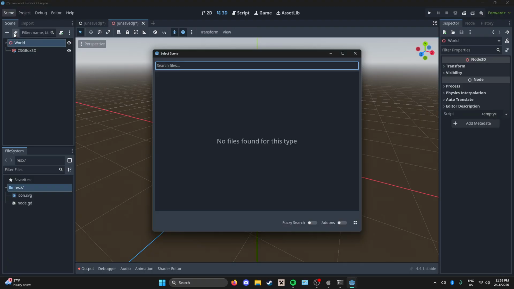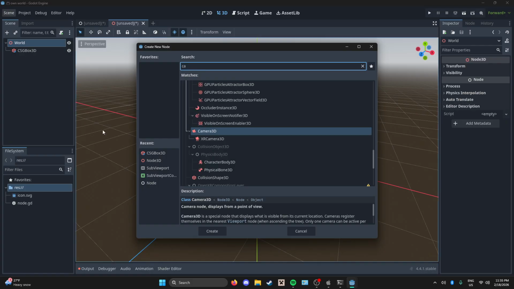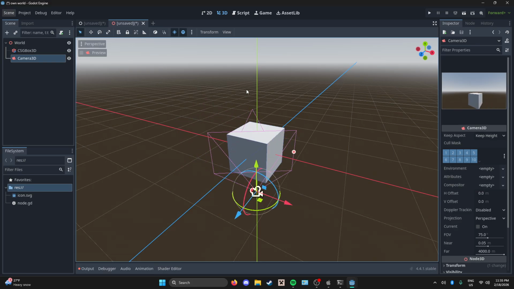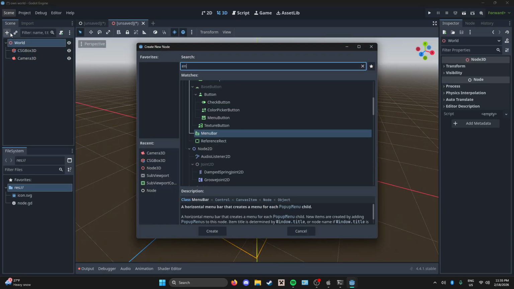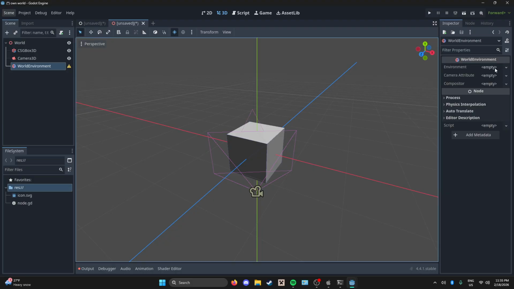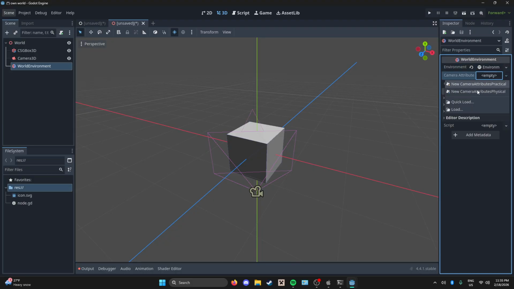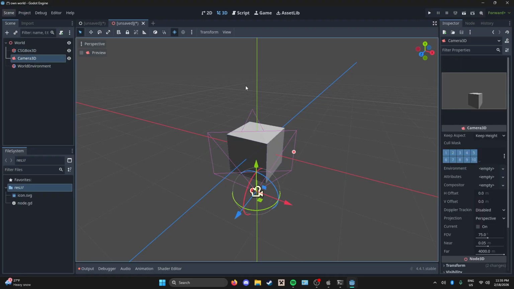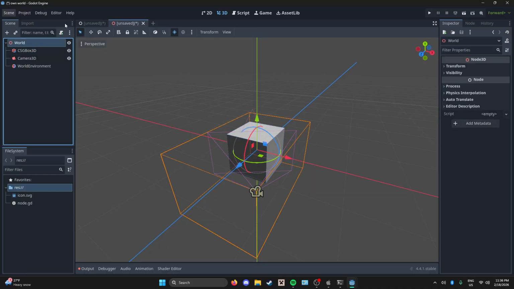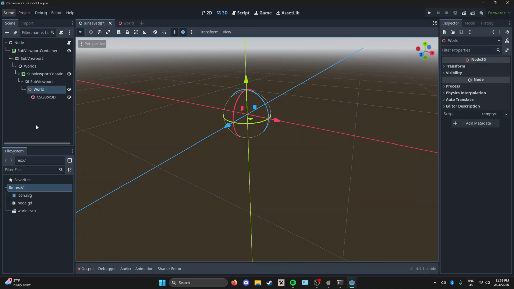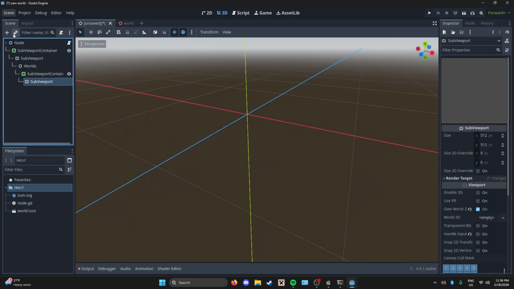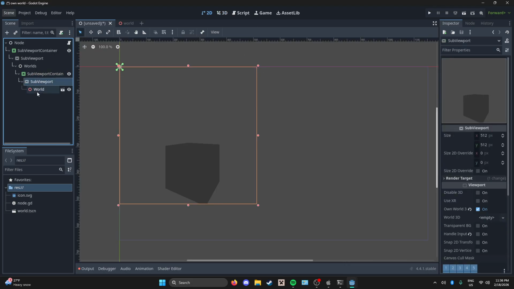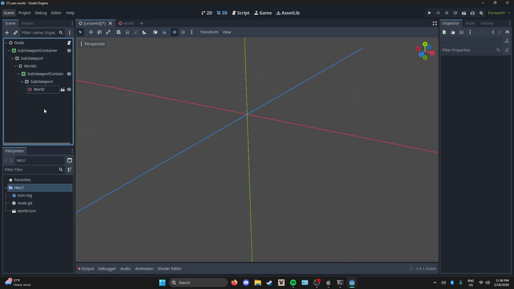It will have... here. Okay, so it exists.